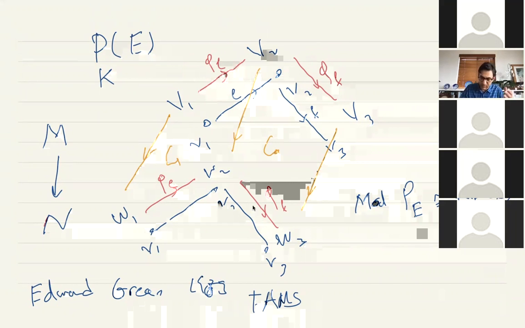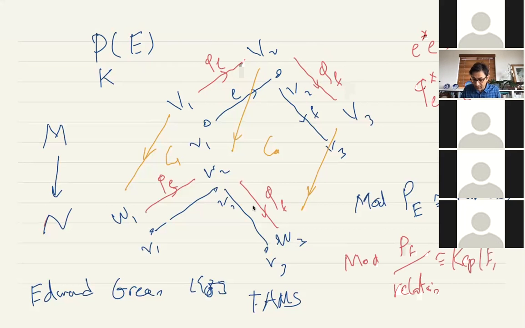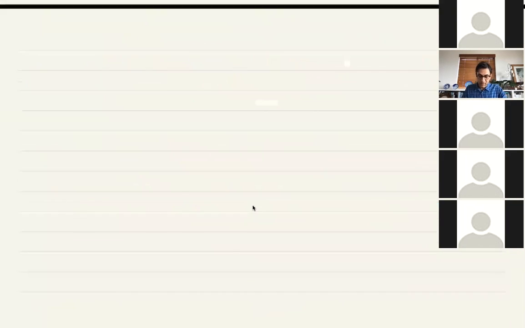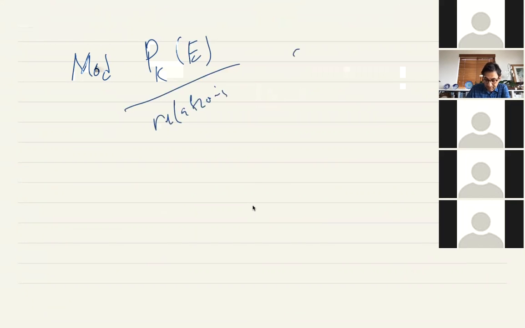So if you have relations over this E, you force the same relations on here. So very quickly, you can look at the paper. For example, one of them was that E star E is, I don't know, U. You force that this would happen on the level of vector spaces, the identity of this here, okay? So you force these relations that you introduce over A here. Then everything goes through. Namely, I can write here mod PE with some relations happens to be the same as representations of E if I introduce those relations here. Maybe I just write this one more time. This is important. So mod of PKE with certain relations is the representation of E with these relations.